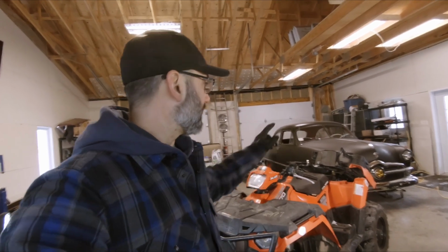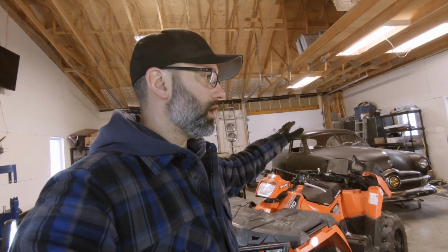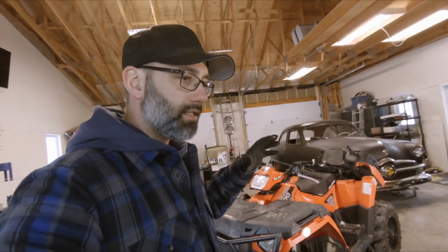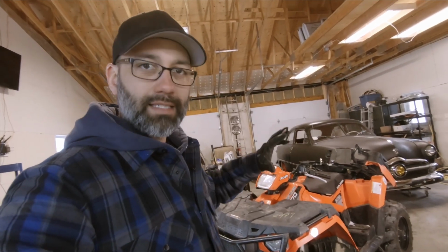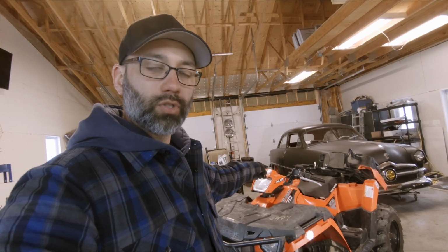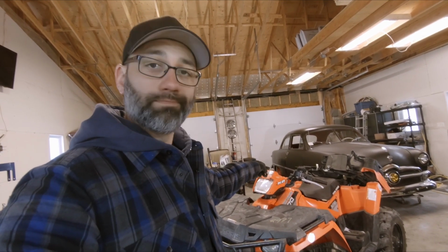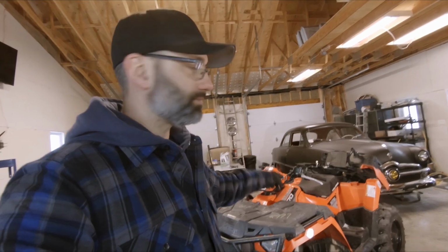But for today, what I'd like to do is get the box off to get a better idea of the damage to the box frame and also to the rear of the ATV frame. And also possibly look at the handlebars. I'm not quite sure if they shifted or they're bent, but either way, I'd like to take a closer look at that and see if I need to get some handlebars. But yeah, that's it. So let's get to it.